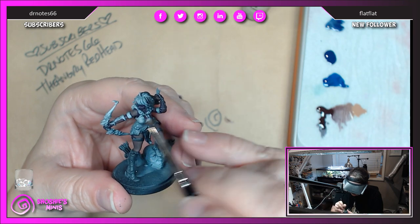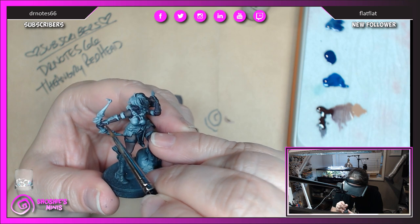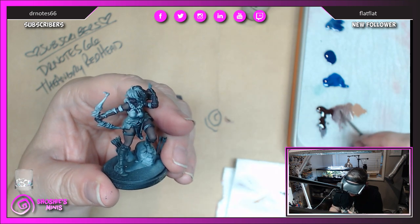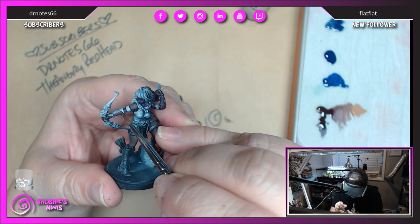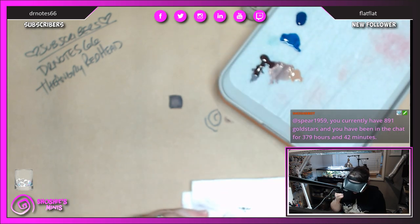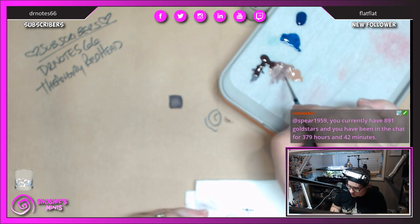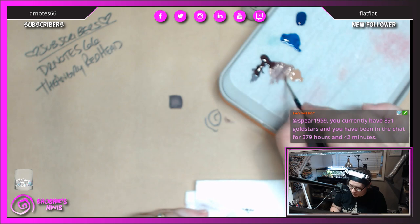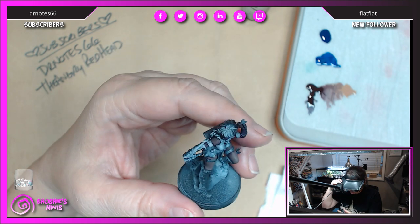See how it's starting to look a little bit more defined? Same thing over here. All I'm doing is highlighting, and I leave that little bit of darkness in the recesses. Because I have my little strip of colors, my dark to my light, I can choose from any one on this strip, whether I want more brown or more mauve, to adjust the colors.